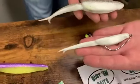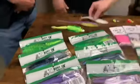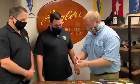Just gives it a nicer shape in the water. Yeah, it's more of the match to hatch for your early spring, late fall. You get the bigger bunker, bigger bait that comes in with the bigger fish. So we tried to beef up the profile of the bait a little bit, which is what we came up with. Nice. I really like it. That larger profile helps displace water a little better, and you don't need a bigger bait. It gets bigger in girth, so it gives it a nicer profile without getting to be too obnoxiously large for even those medium-sized fish.